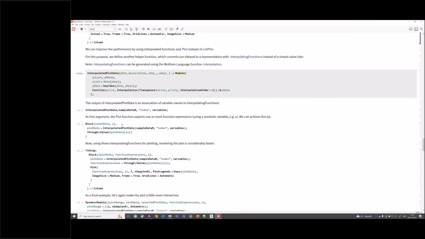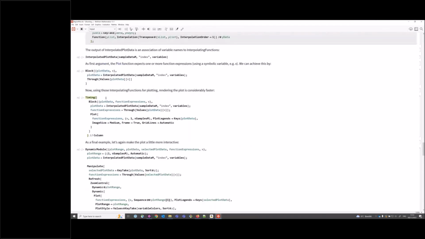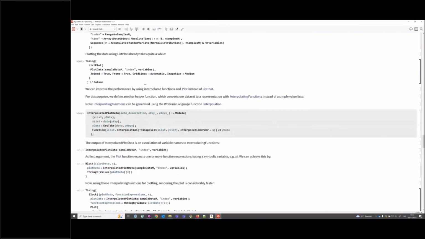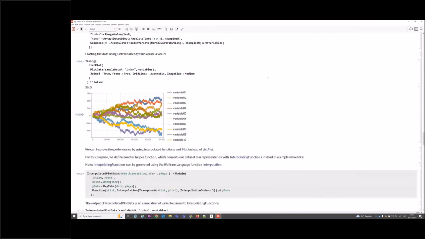I think I will skip this computation here. Really, the screencast seems to take too much of my CPU power. So it took 59 seconds.